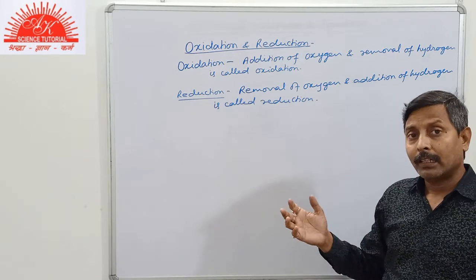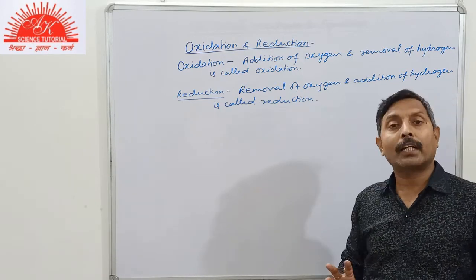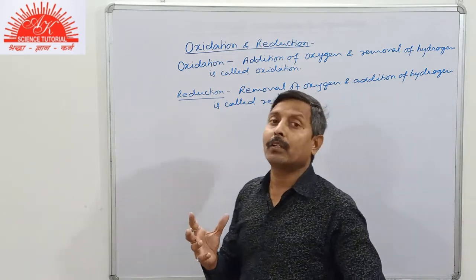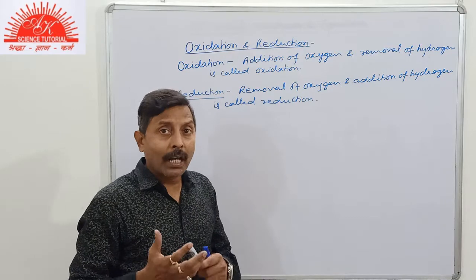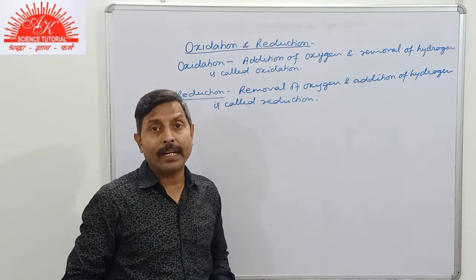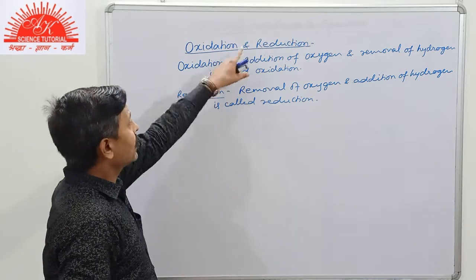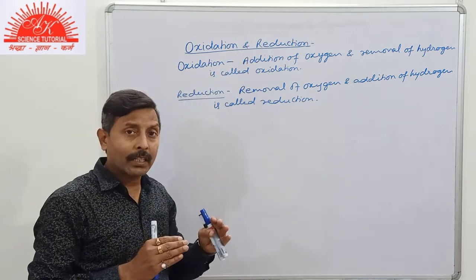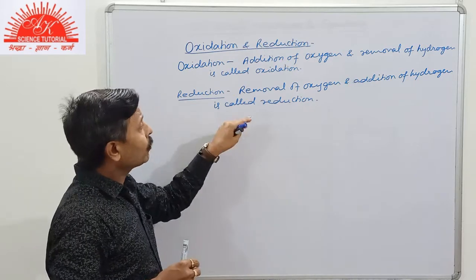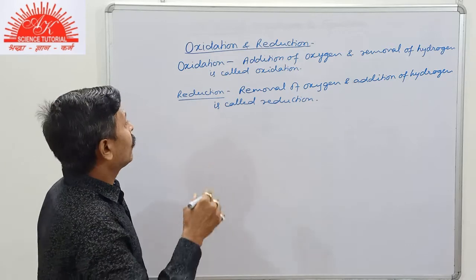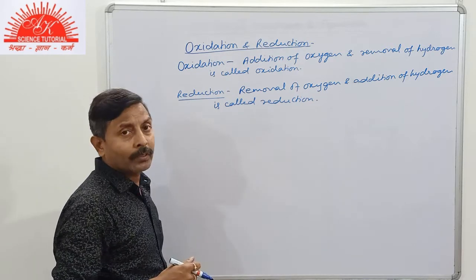In detail, if you want to know about oxidation and reduction, there is a separate video uploaded on our channel under the heading oxidation and reduction. But this is going to be studied under the chapter chemical reactions and equations. So according to that, we are taking this simple definition. Now, let us take some examples.